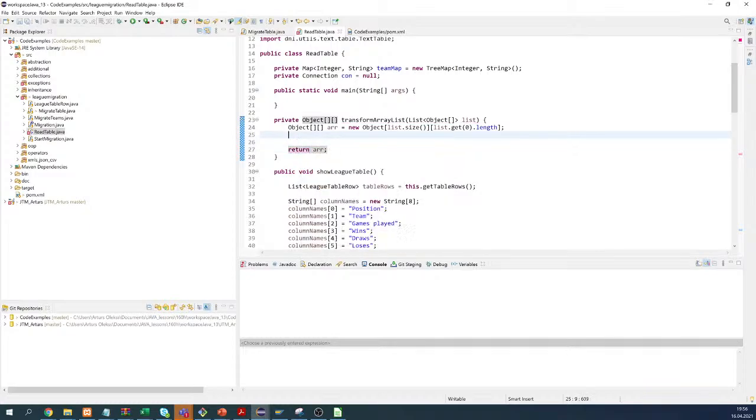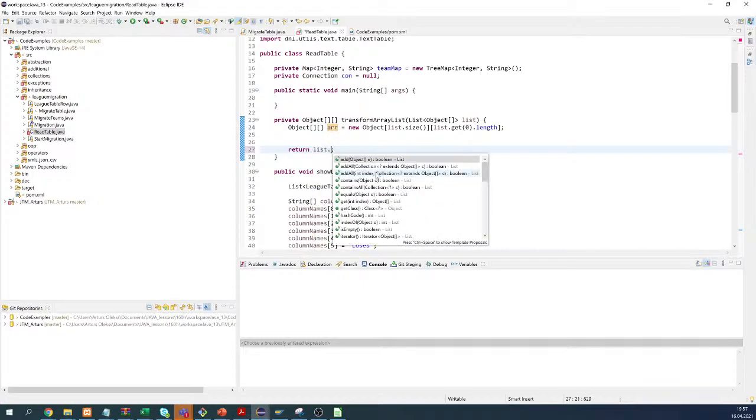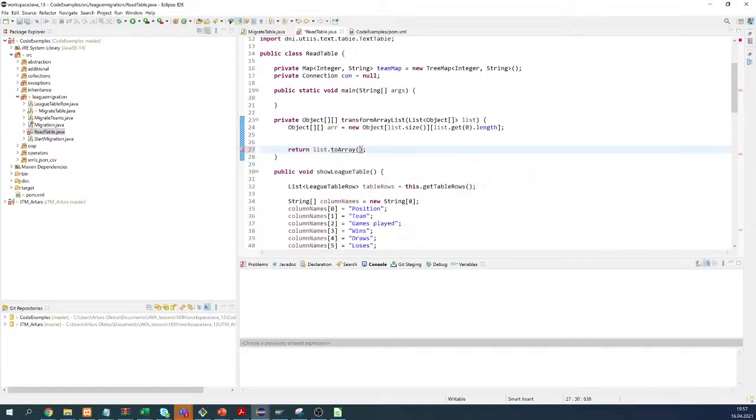And now we can actually transform array list into the array. But actually, what I think, we can use the method toArray, but yeah, it will not work because it does not return.